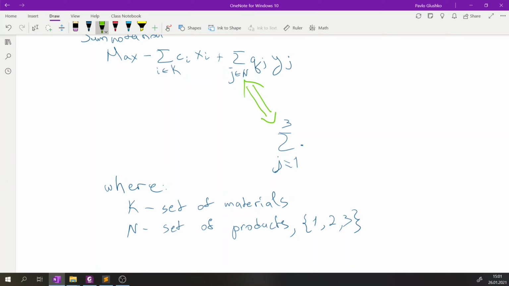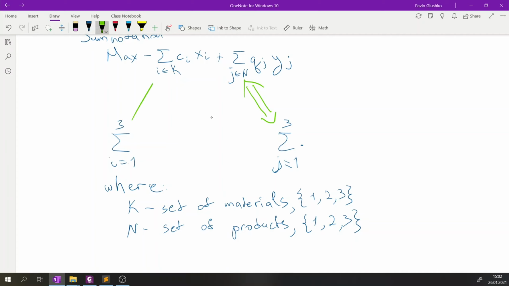And for the materials, we also know that we have 3 materials, so it's 1, 2, 3. And in the same way, this statement which we have here would be equivalent to the statement that i starts from 1 and ends with 3.